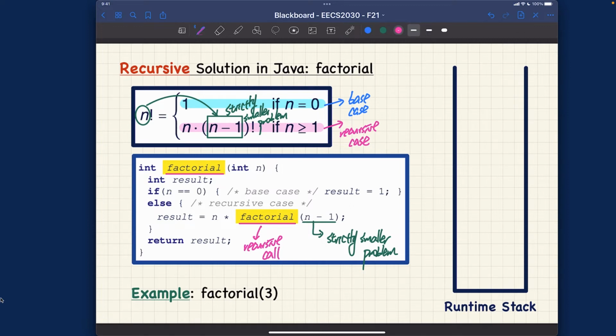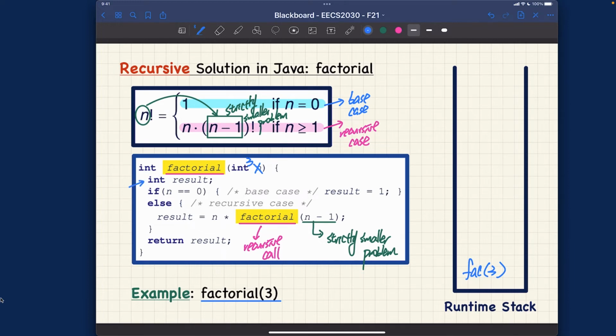Let's see. What we want to do is trace factorial number 3. So we're going to say here call by value. Let's say we're going to replace n over here by 3. So I'm going to say FAC for factorial for short. So factorial 3 should be pushed onto the stack. Now it's currently activated. And what's going to happen is we're going to declare integer result over here, but that's fine.